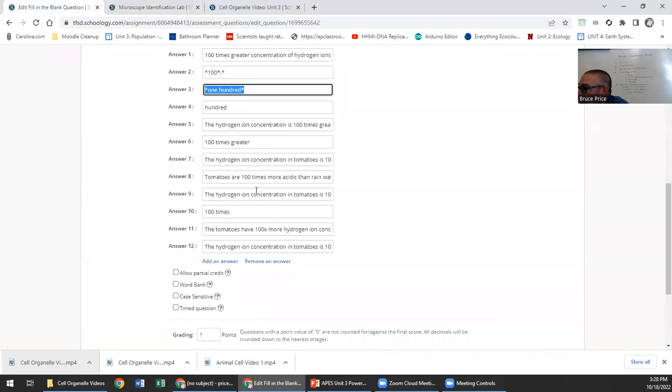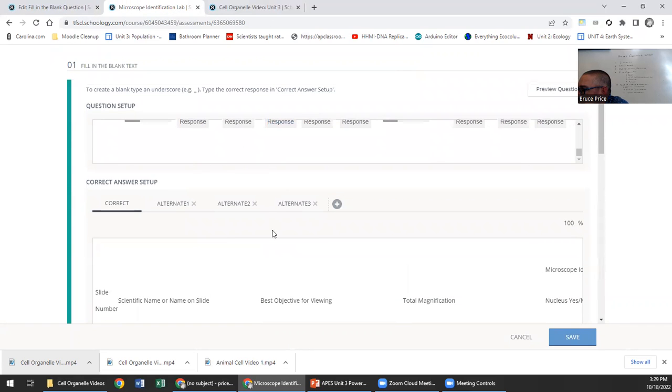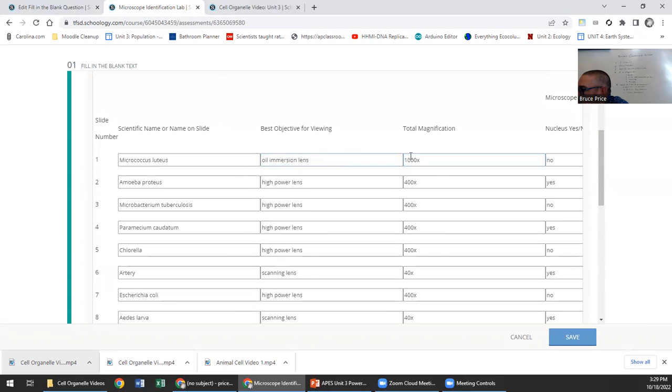And so even in the assessment part of this, the backside of the assessment, I should be able to put in, instead of 1,000X or whatever it may be, a wild card. Please just look for this numerical answer. The second part is when we do science data, there could be a data range. And so we could also do, and let's say I want to do data range 1 through 10. And in Moodle, we would put plus or minus 0.08. So they could put any number between 1 and 10, and they could go 10.8. And that would be fine. Or they could go 0.2 and it would find that data range.